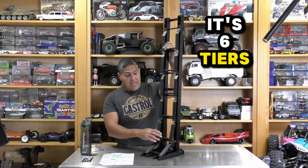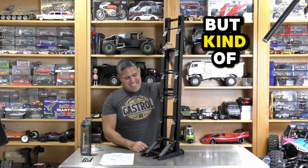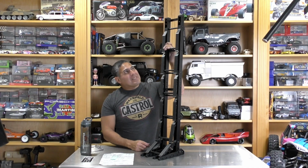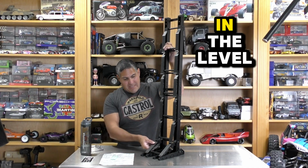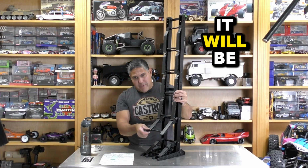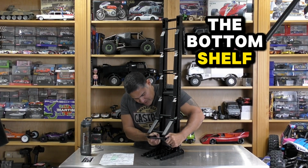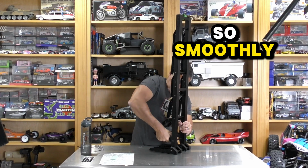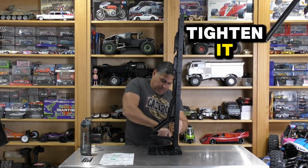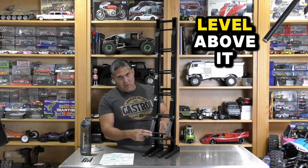So it's 6 tiers, and each level folds, but it doesn't need to fold. They didn't give you enough space in the levels, so if I want to raise the bottom one up, the one above it will be in the way. So if I was to lock the bottom shelf in place, I love when they show you videos because everything operates so smoothly, and I don't think I over tightened it. But once it's in place, it's good. But if you want to have the level above it folded, look, you can't.